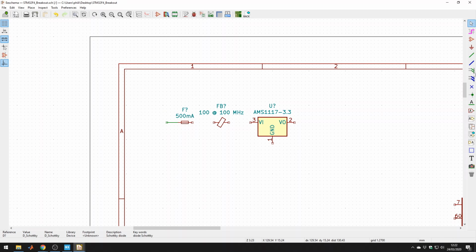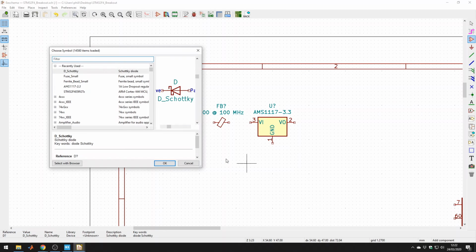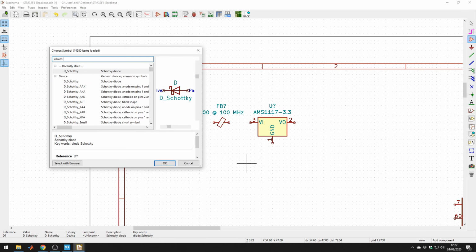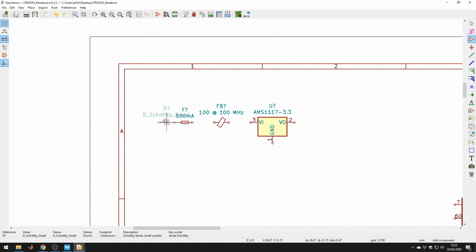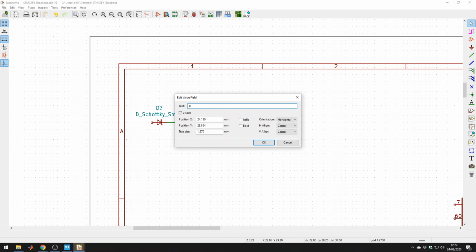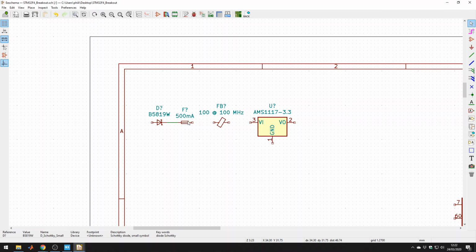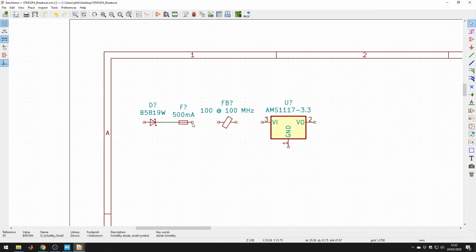Actually, let's use the small symbol for that, because we are using small symbols. I tend to always use the small symbols because it saves space. I already know which diode I'm going to be using. It's the B5819W, and that's a 1 amp Schottky diode, 0.6 volt forward drop, and it's available at JLCPCB.